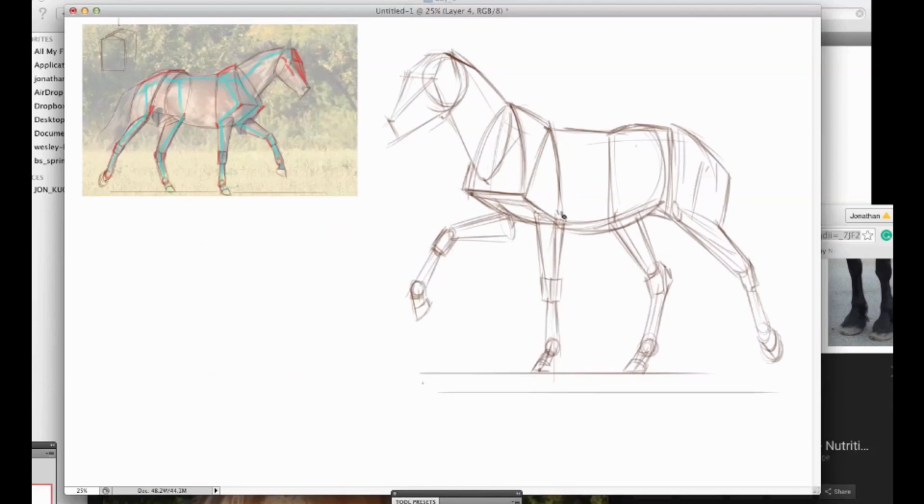Okay, now there are some pointers and rules that I will always keep in mind when drawing animals that walk on their digits, like the horse right here. Your knee is going to be really high up, close to the body. Your elbow is going to be really high up, close to the body. Your heel bone will be higher than your wrist bone. Your head height is generally roughly 2.5 heads high up to the tip of the thorax, right here.